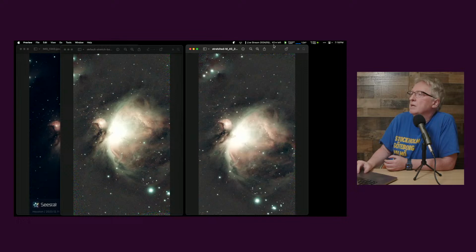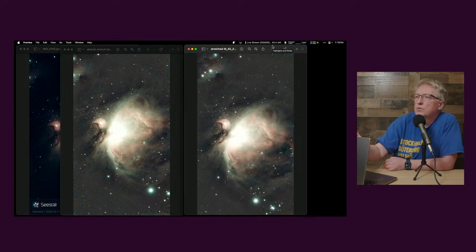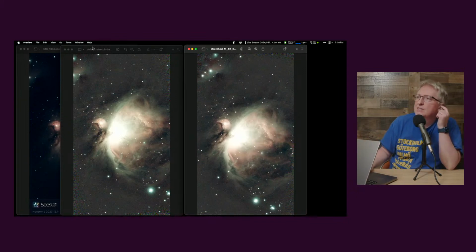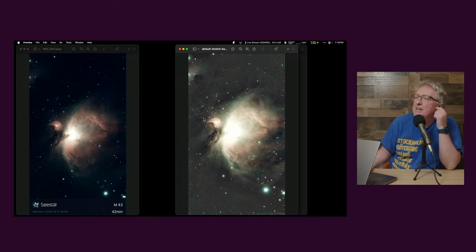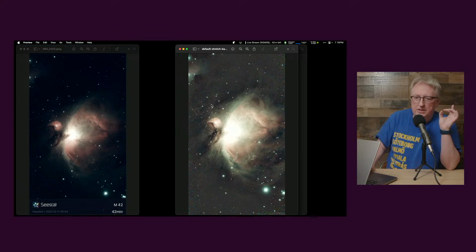Well, take a step back. The other thing you notice, besides the fact the framing is almost identical between the default from the telescope and the old script, is this brought out a lot more. It's a lot brighter image, and you have more extended nebulosity.